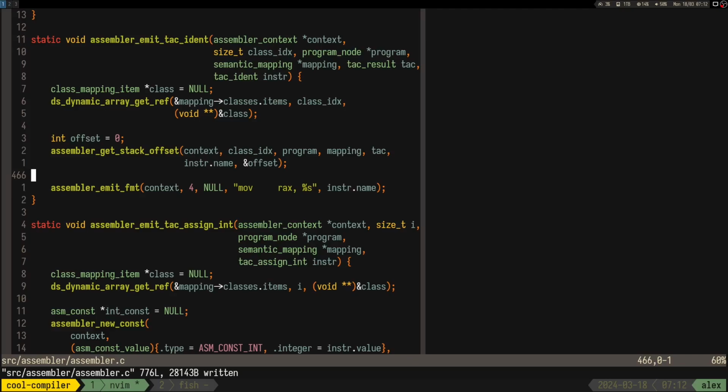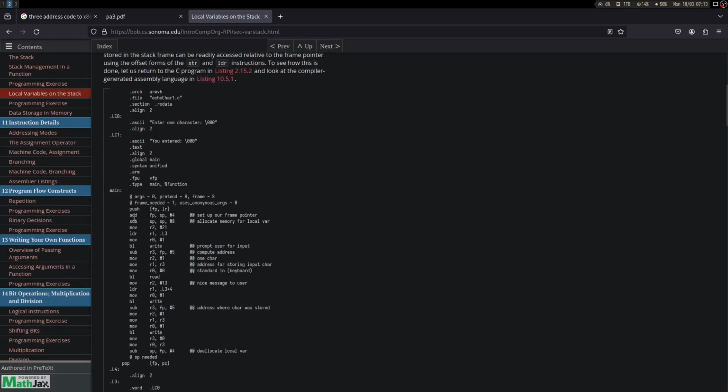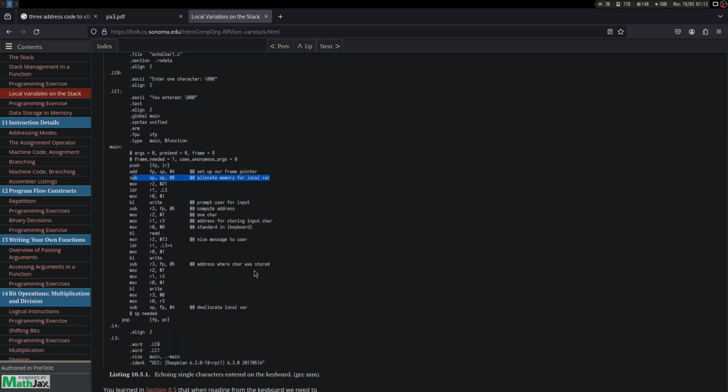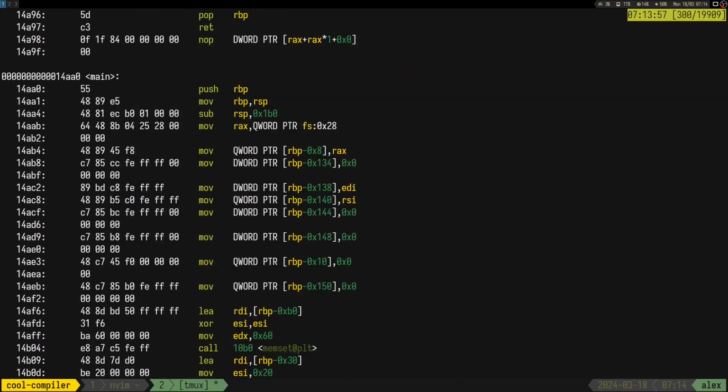Because I guess we can differentiate between local variables and attributes slash function arguments, because the local variables, all of them are gonna be in that locals array, but the attributes and function arguments are not gonna be in that array. So that makes sense. So here I was trying to see how people actually use the stack, right? So basically we have the RSP pointer, which is the bottom of the.